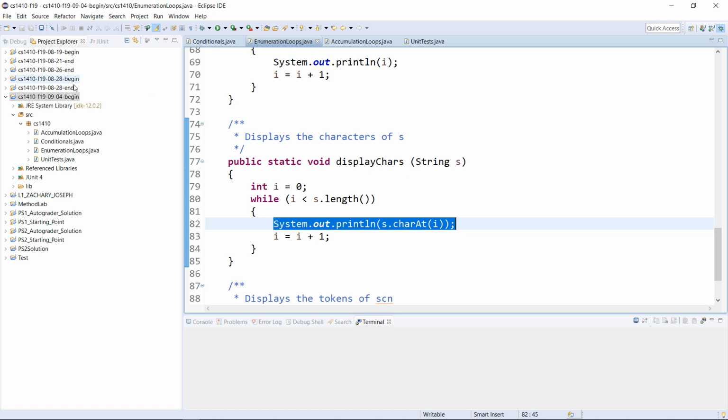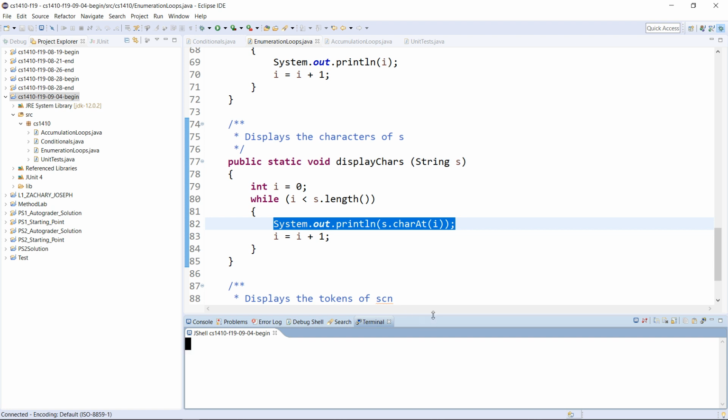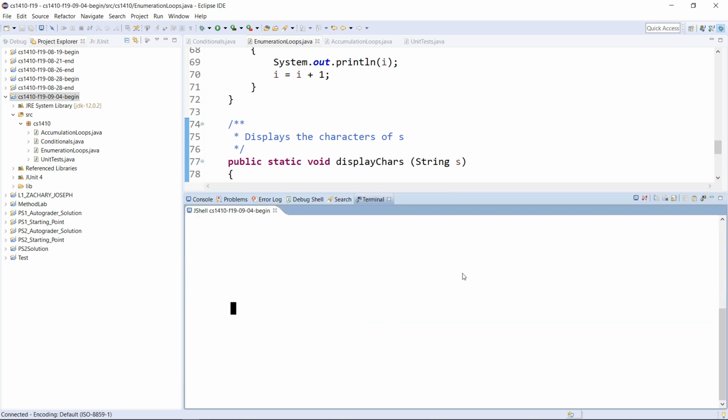So let's try this one out. Okay? So it's just zipping through, generating indexes into the string. 0, 1, 2, 3, 4, 5, up to the largest one, which is 1 less than the length of the string.